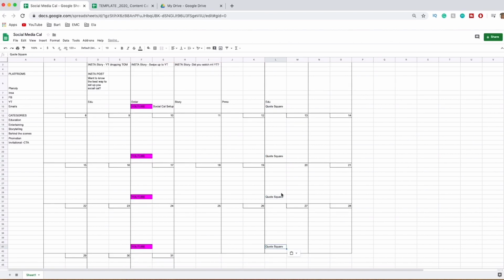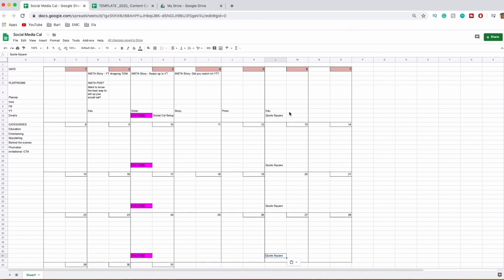Now you know for that whole month, you need to create 4 quote squares total, instead of thinking, oh my gosh, I have to do this all the time, I don't know what to post. You know that you just need 4 created for that 1 month. And all of a sudden it becomes a lot less work because you say, okay, for this month, what are we gonna focus on? What kind of quote squares am I gonna create? What's done really well in the past? And then you can go and create just those 4 for that month.